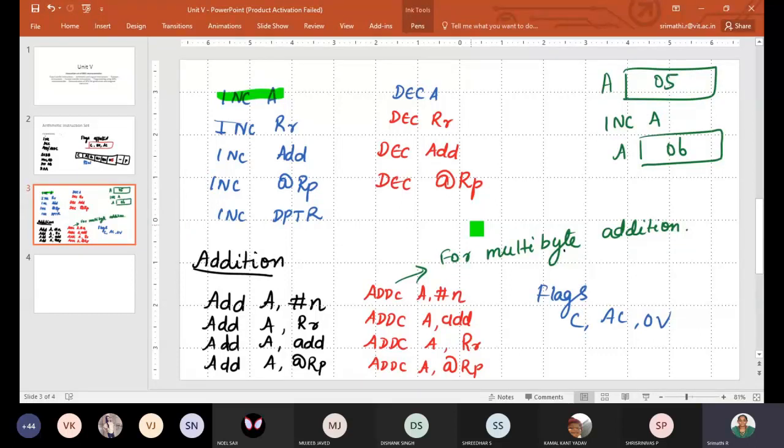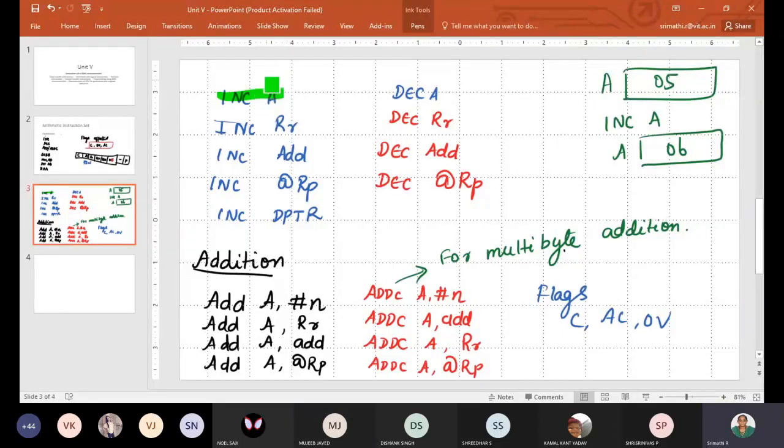In the increment and decrement instructions, there is no immediate addressing mode, because you are going to increment the content by 1, only 1. Now tell me, what type of addressing mode is INC A?